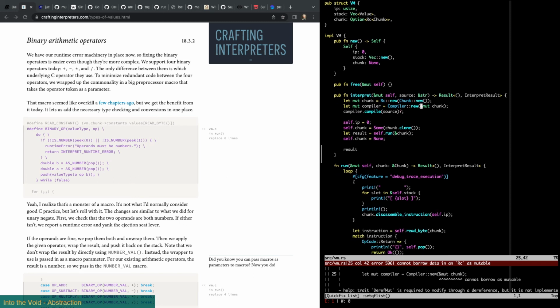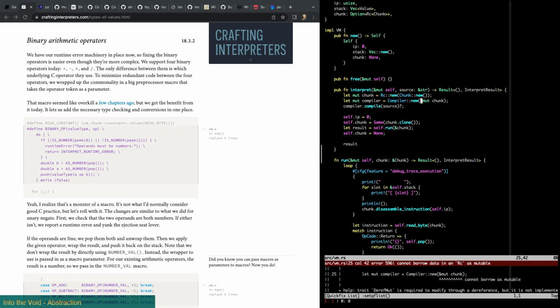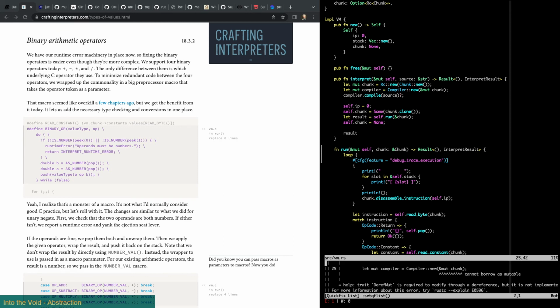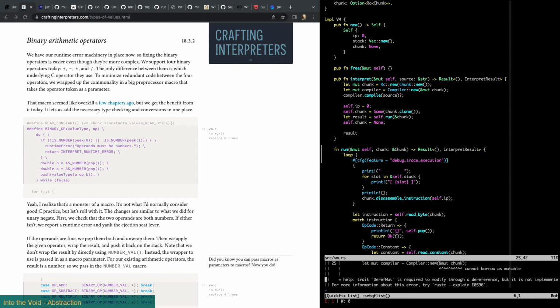Cannot borrow as mutable. Help: trait DerefMut is required to modify through dereference, but it's not implemented for this.